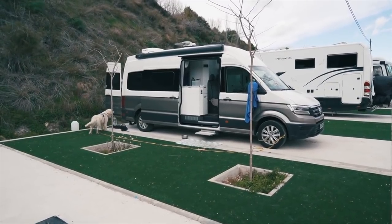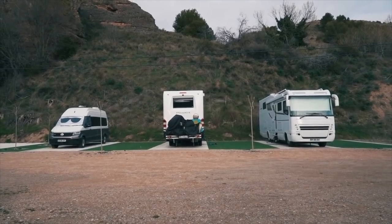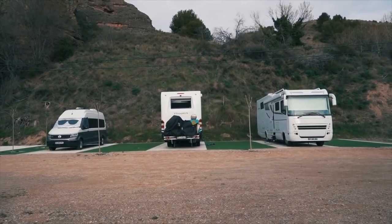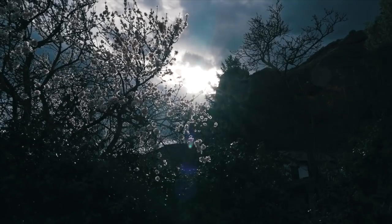They've got the space for plenty of vehicles, but there's three hard standing pitches that are made of concrete, nice and level, and then they've got AstroTurf at the side as well, which is great. So lovely and comfortable underfoot, which is nice, and nice and level too. We're here with a couple of big motorhomes, so they look very, very smart. I'm sure they're having a nice relaxing time in them, but I don't think we look too out of place with our awesome Grand California. Bentley's enjoying being able to have the door open and being able to wander around as well, which is nice. We'll take a wander later on and see what we're nearby.